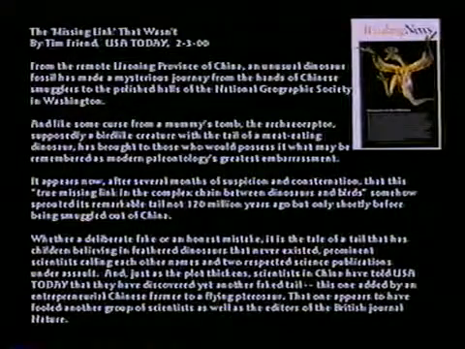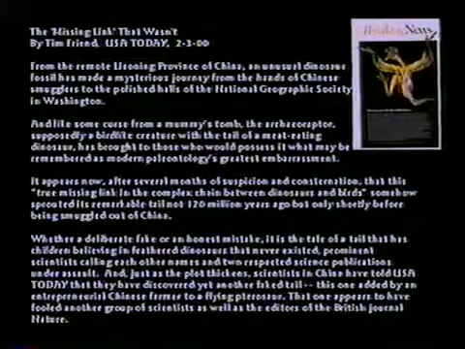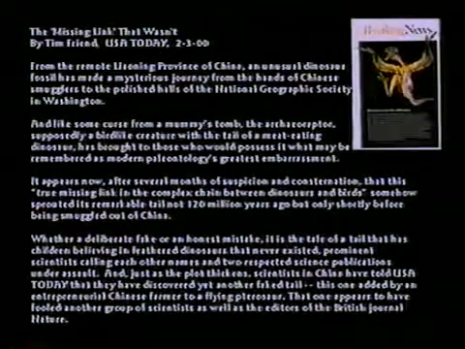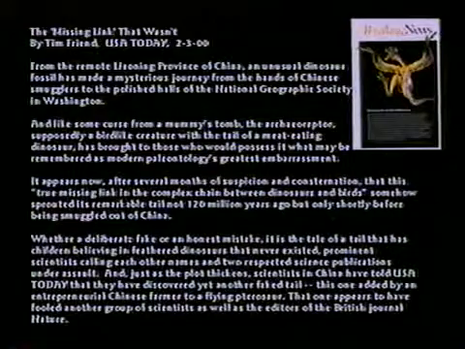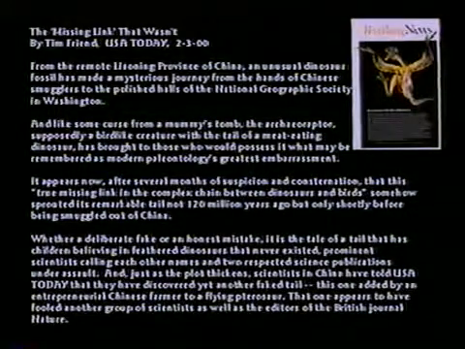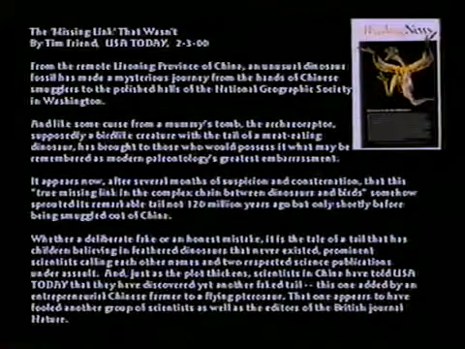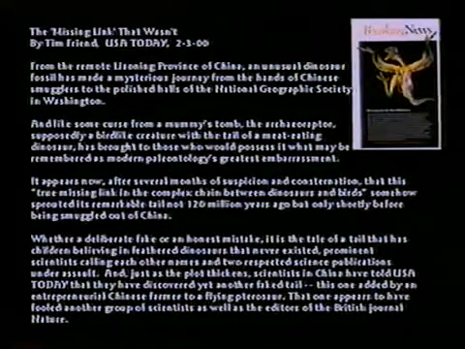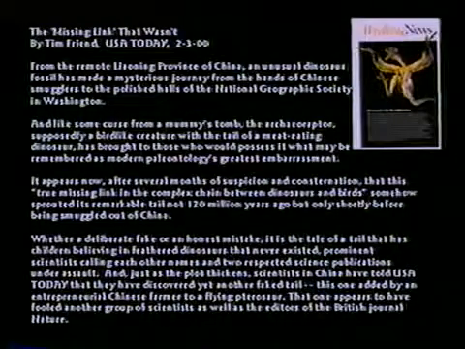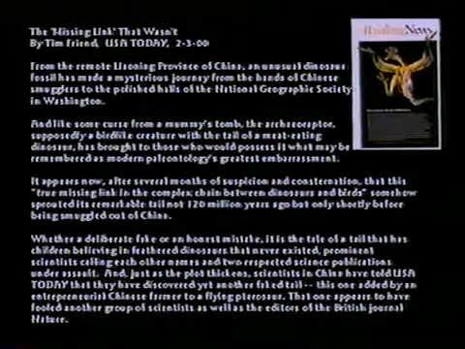Okay, from the remote, however you pronounce that, province in China, an unusual dinosaur fossil has made a mysterious journey from the hands of Chinese smugglers to the polished halls of the National Geographic Society in Washington. And like some curse from a mummy's tomb, the Archaeoraptor, which is what they named it, supposedly a bird-like creature with the tail of a meat-eating dinosaur, has brought to those who would possess it what may be remembered as modern paleontology's greatest embarrassment. It now appears, after several months of suspicion and consternation, that this true missing link in the complex chain between dinosaurs and birds somehow sprouted its remarkable tail not 120 million years ago, but only a short time before being smuggled out of China.